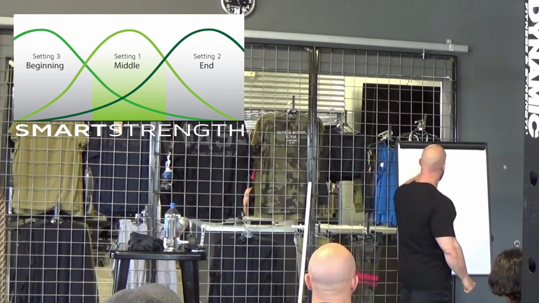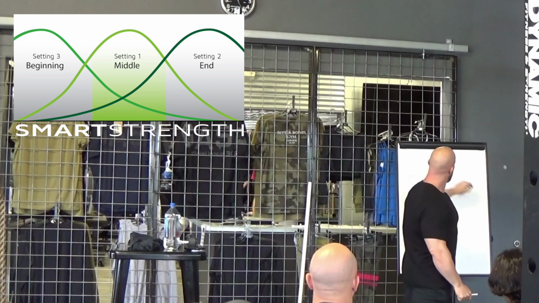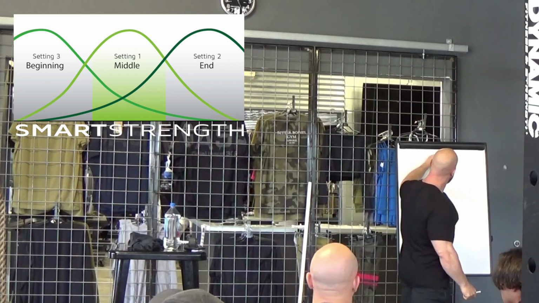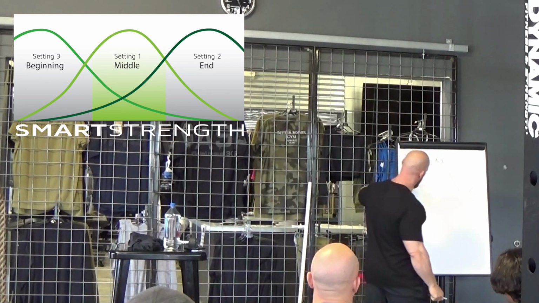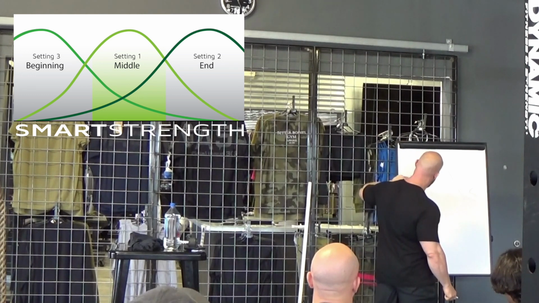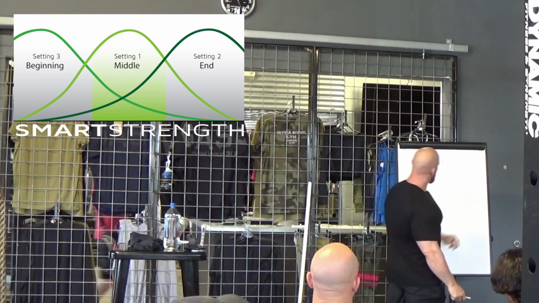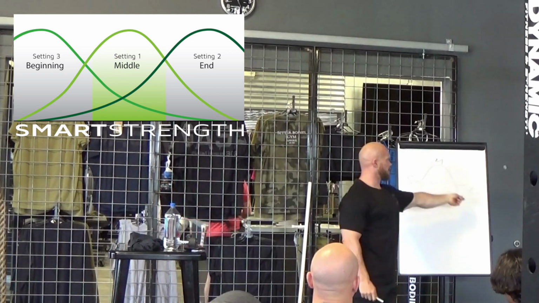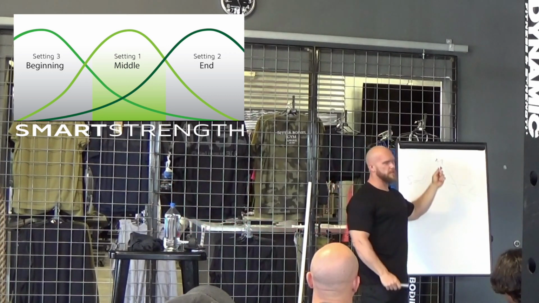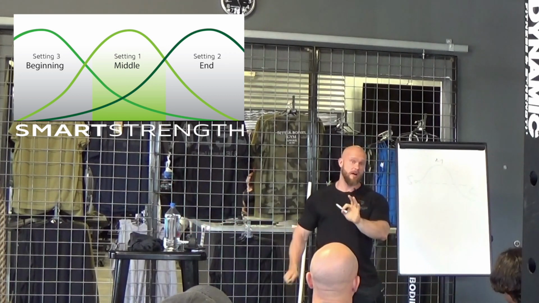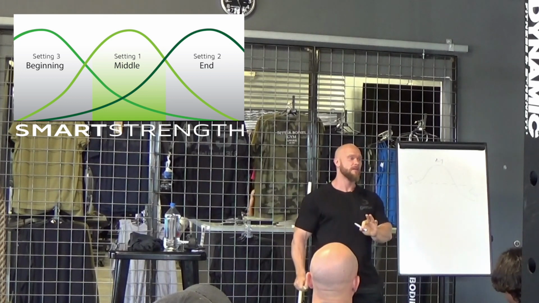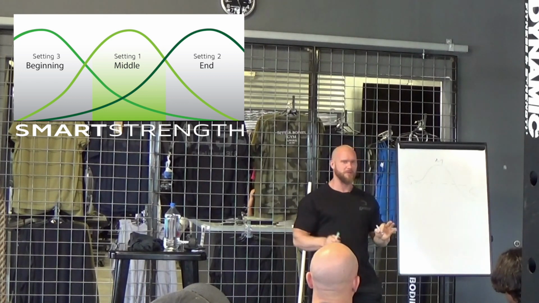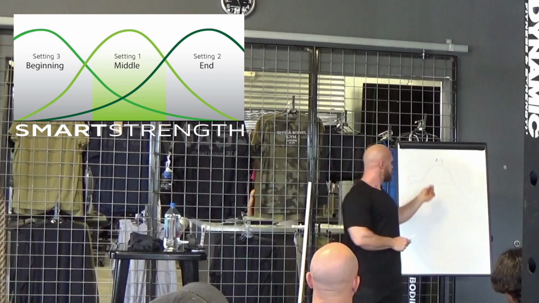So we've all seen this before. That's just a typical bell curve. Short, middle, long. So this is the most common one you're going to see. This is not true for every body part, but this is the most common you're going to see. And for the simplicity of today, I'm going to draw this.